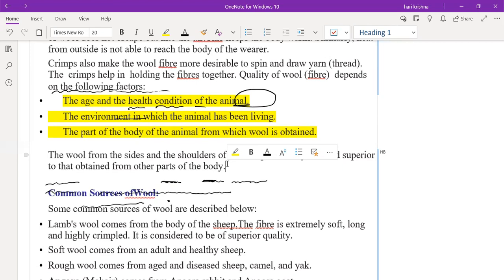If there are baby animals, they will allow them to grow properly. They'll keep them on healthy food so that they grow faster. Once the age has reached and proper wool is formed on the skin, they'll remove the fleece.